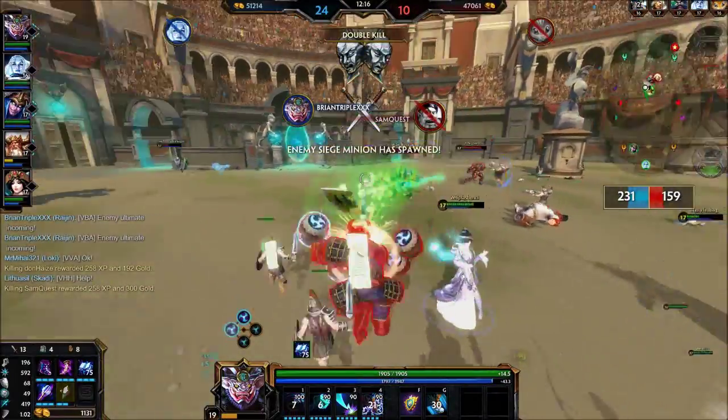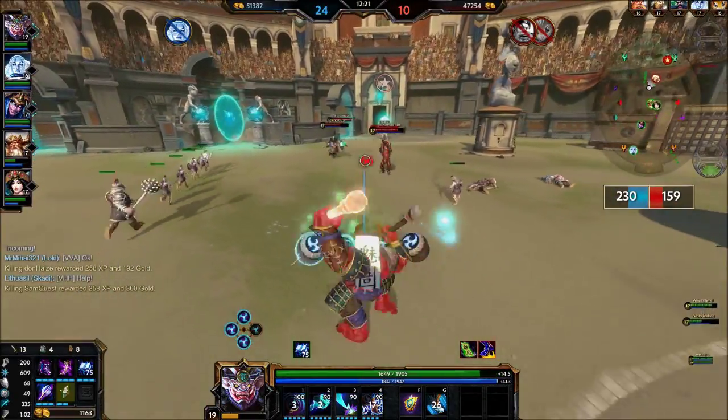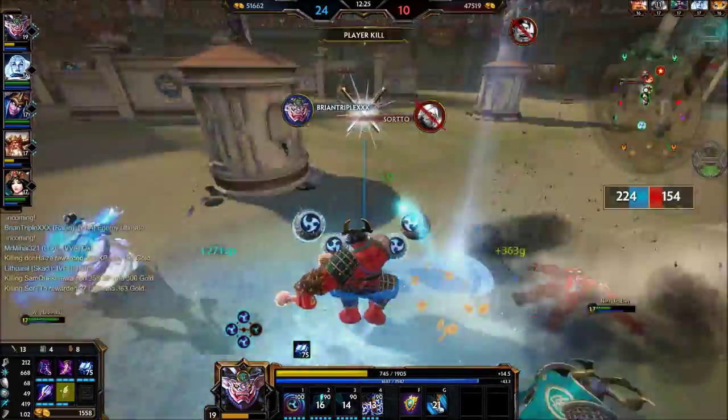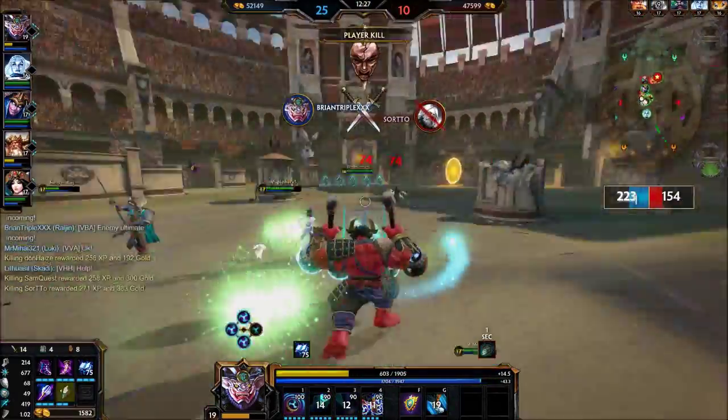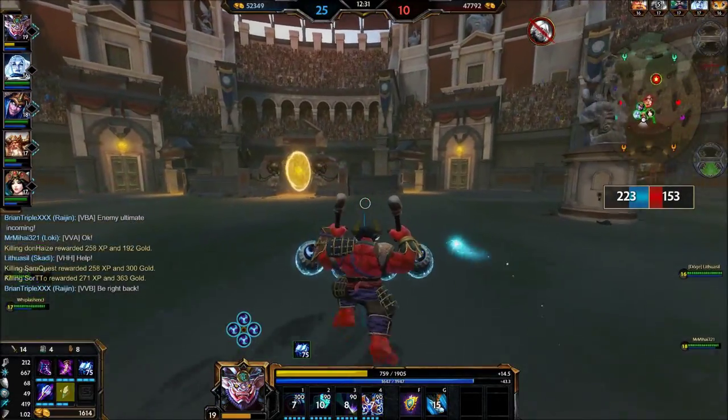You can use your 3 to interrupt someone. It does mass before you land, so it deals a lot of damage and it kind of interrupts them with anything. And as you can see, I used my 2, I used my 3. 3 interrupts, triggers the 2, finishes him off instantly. A lot of damage, and that all has to do with the build I have.